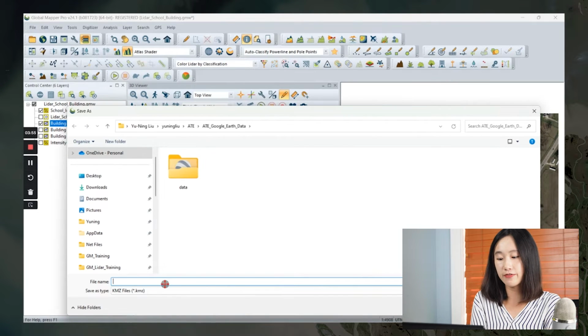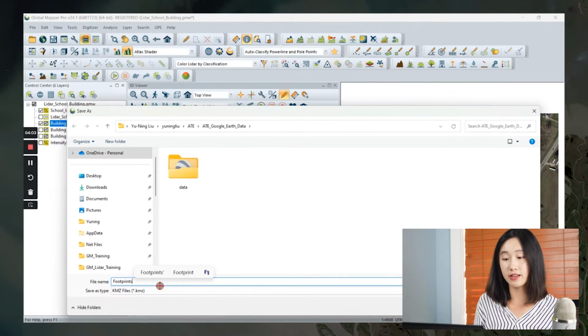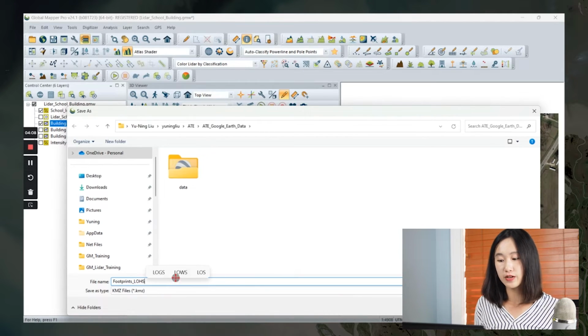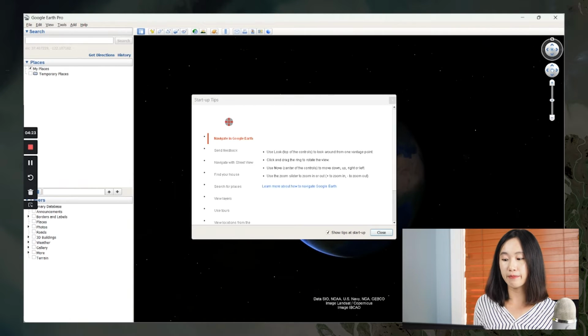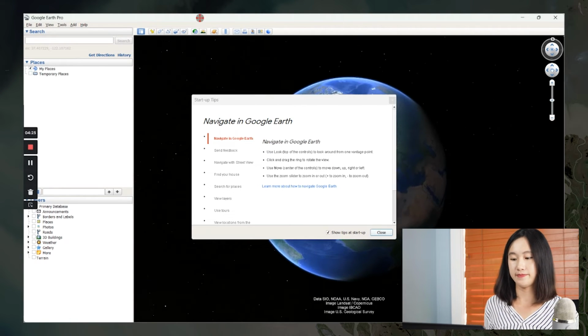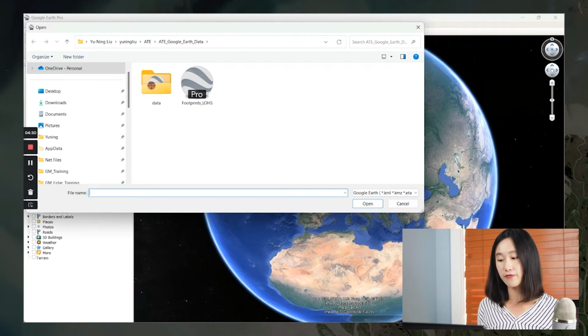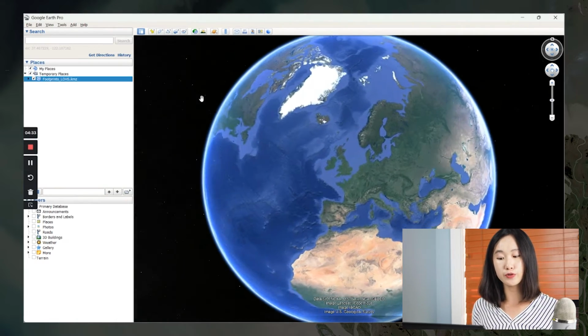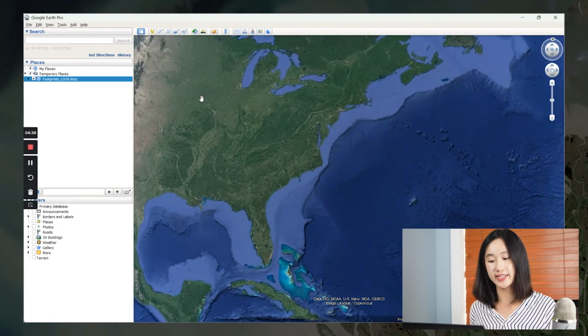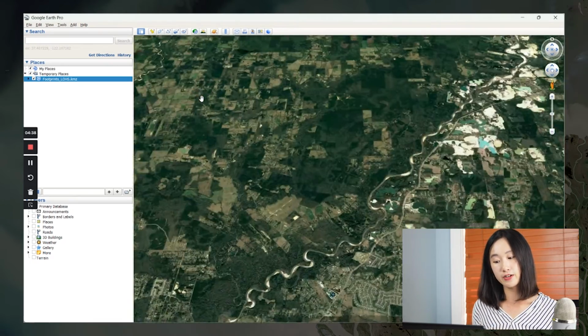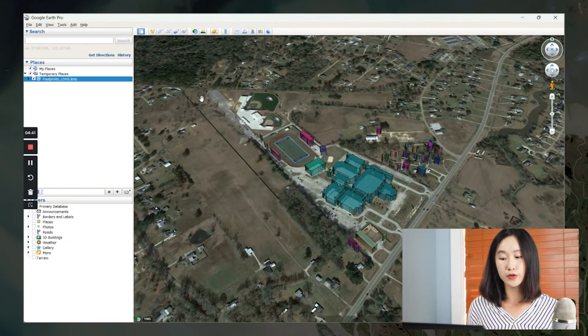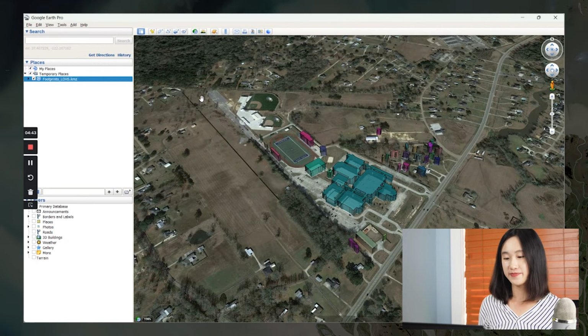So I can now save the file in KMZ format. And this file name is an acronym standing for the name of the school. I believe it's a high school in Louisiana. Okay, now we can move on to the Google Earth Pro program, which can be freely downloaded on their website. Then we should be able to open the KMZ file, and it will create the view zooming into the site of our data. On top of the reference map, there are extruded-looking building footprints, and that's it.